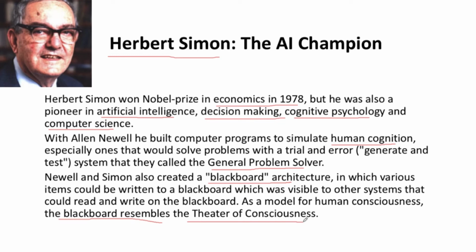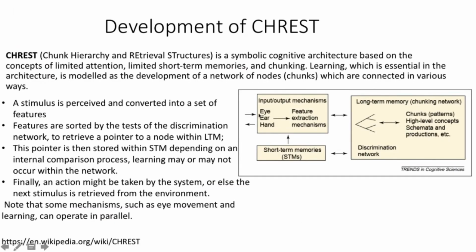Herbert Simon also contributed towards developing a very interesting algorithm suitable for AI. This algorithm is known as the CHREST algorithm, that is, Chunk Hierarchy and Retrieval Structures. Now this is a symbolic cognitive architecture. For the first time somebody talked about a cognitive architecture based on the concepts of limited attention, limited short-term memories, and chunking, a sort of learning.